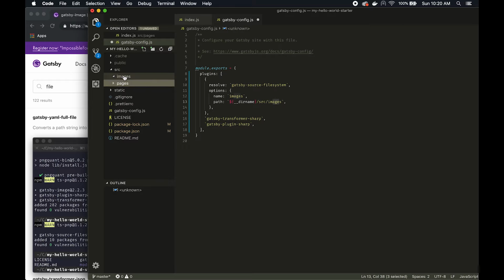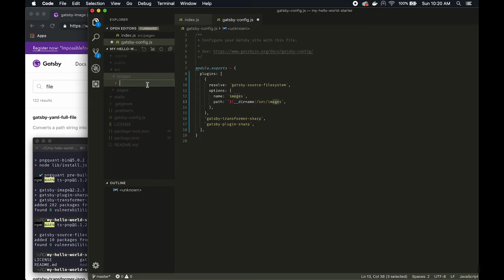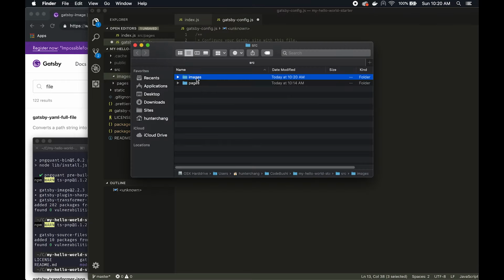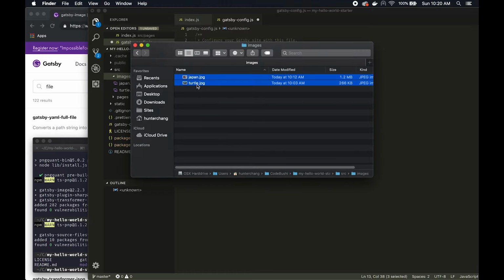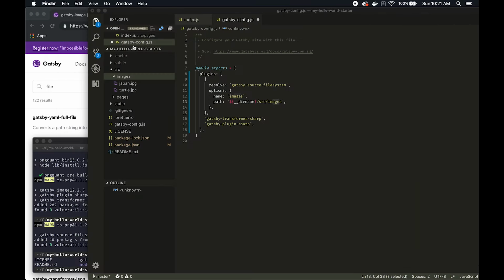Okay, so then in the images folder, we can add some images. Let me open this with Finder. And I'm going to put some images in there. Got one of a turtle, and one of Japan, masks that are cool.